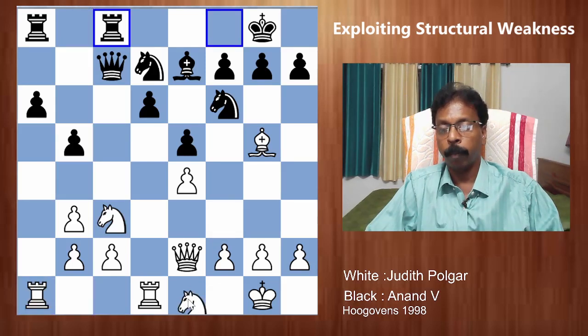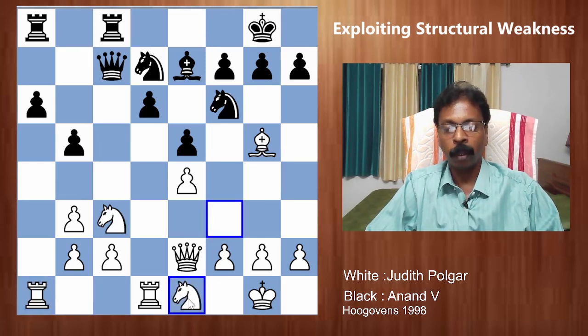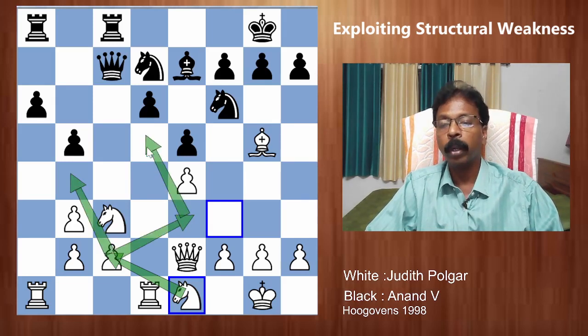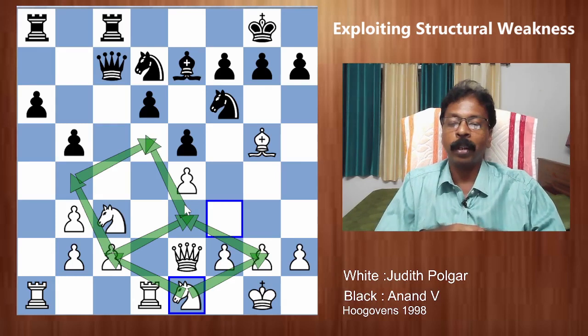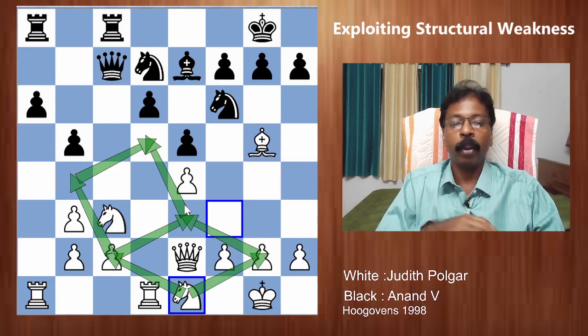knight e1. The idea is very simple. This knight is at the moment trying to protect the pawn on c2 and has got a long-term plan of moving on to the d5 square in this fashion. Or there's another route here. And the third route is also possible via g2 to e3 and d5. So Judith has got this knight eyeing the all-important d5 square here.